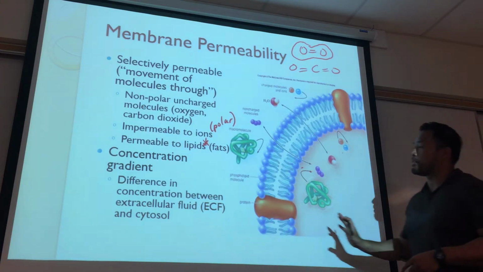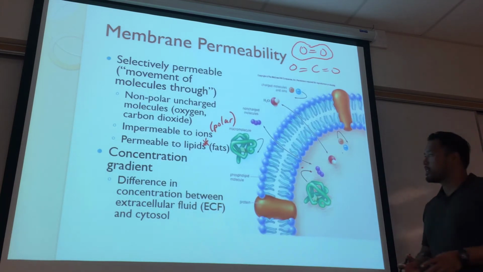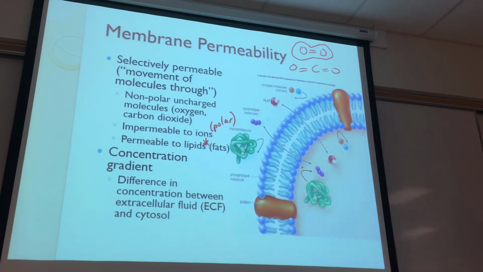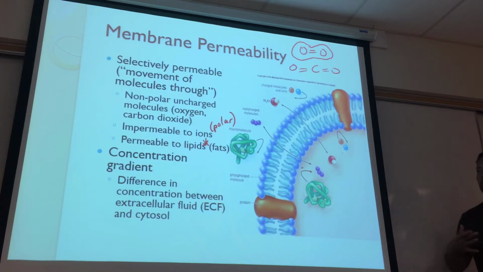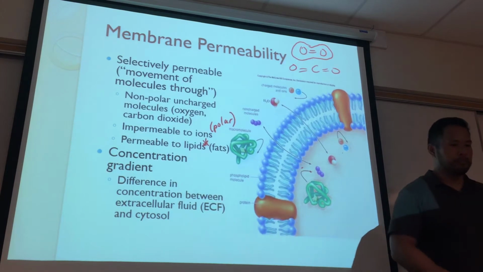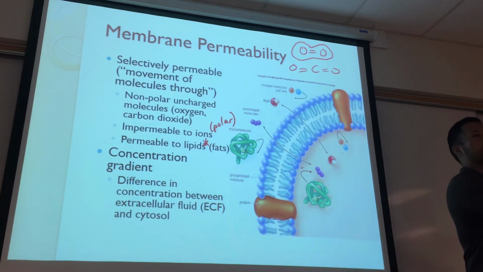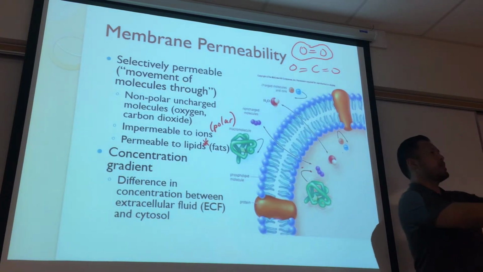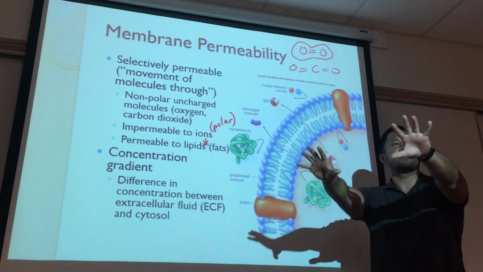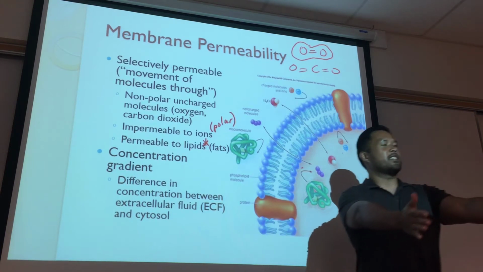The last thing I want to talk about on this slide is the concentration gradient. The concentration gradient is exactly what I described earlier, meaning we have a higher concentration of sodium on the outside, and a lower concentration of sodium on the inside. Whenever you have more of one thing on one side, that's going to give us a gradient. So if I can use an example, imagine that my left side of the room is intracellular fluid. So you guys are the inside of the cell, and you guys are on the outside of the cell. And right through the center of this class is that phospholipid membrane.